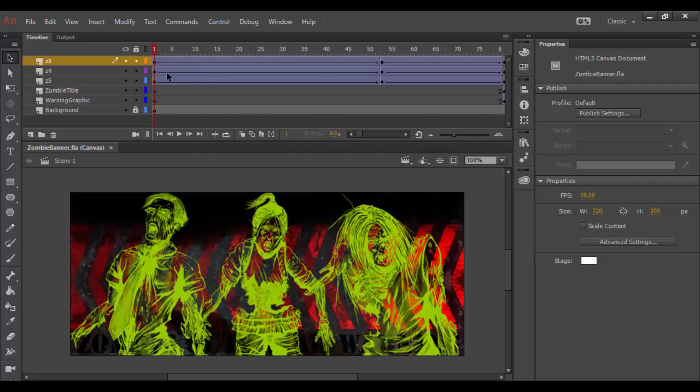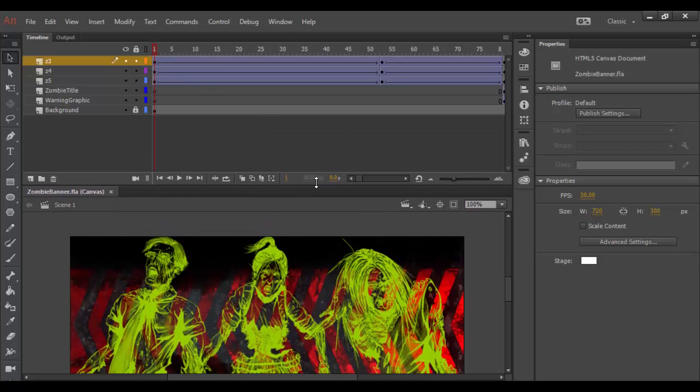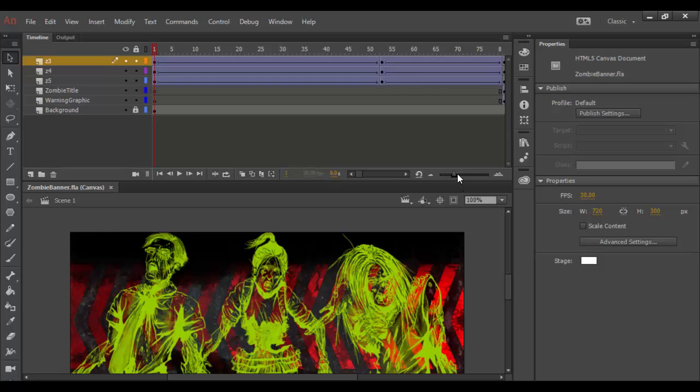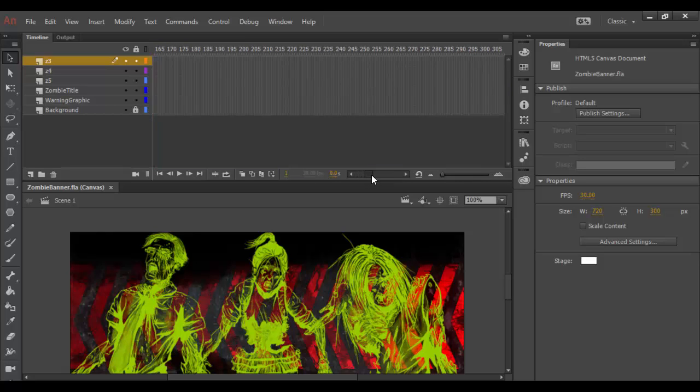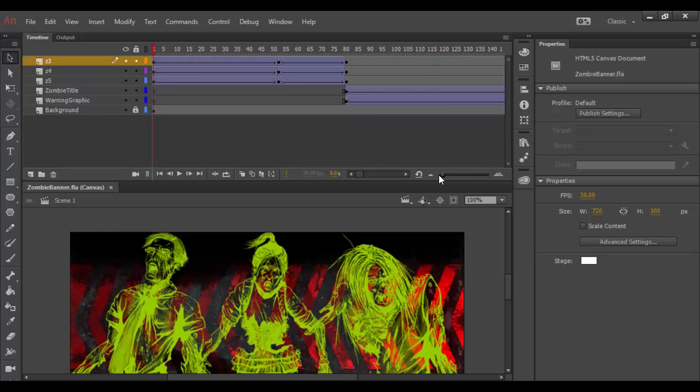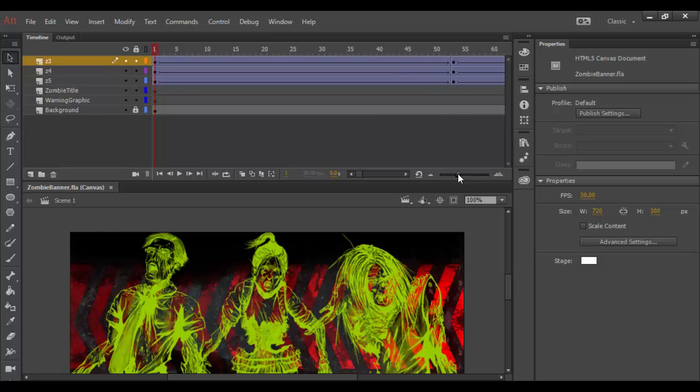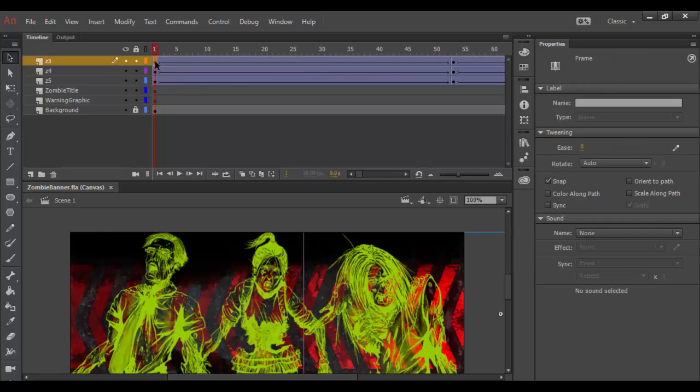What I want to do next is actually adjust the timeline here, so the animation timeline. So I'm going to move down just a little bit here. You can see this little guy here allows you to zoom in and out, and then this guy allows you to slide across. So what I actually want to do is zoom in a little bit just so it's easier to grab these individual points, because I want these animations to be stacked and to be a little bit shorter.